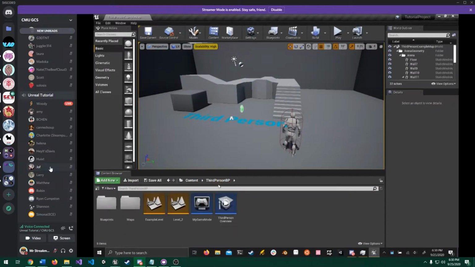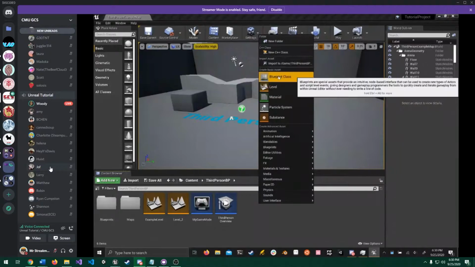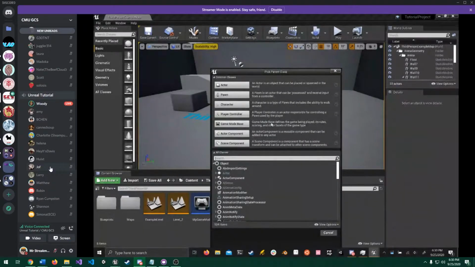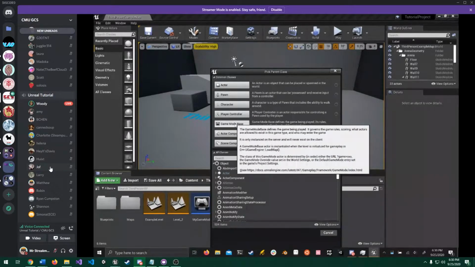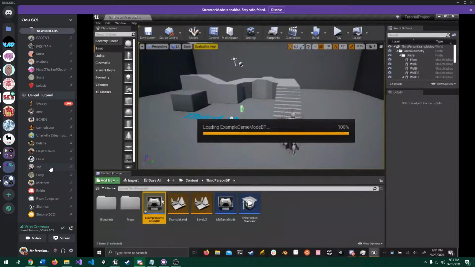All right, the other thing is we can add new game modes. So I'll go back to my main folder, and I can right click, and I believe it is create basic asset, and you want to create a blueprint class. And Matthew will talk more about blueprint classes here in a minute. We can select game mode base, and this will let us make a different game mode. So game modes define a lot of the basic stuff of your game. So things like what kind of character are you using? How is it being controlled? What is the main level? That kind of stuff. So I'll just call it example game mode BP.